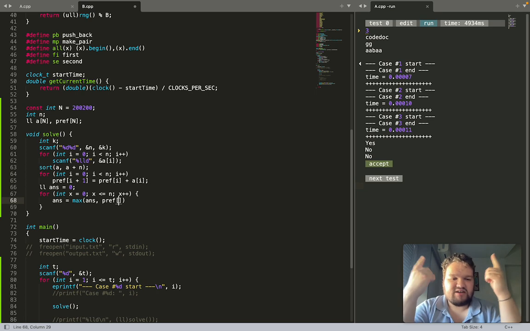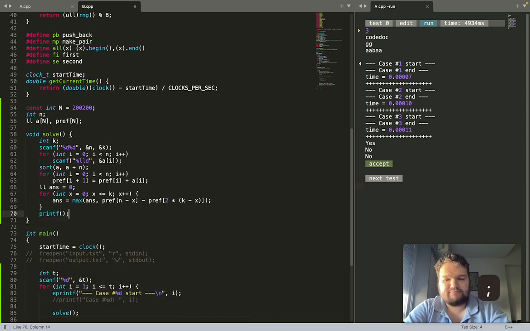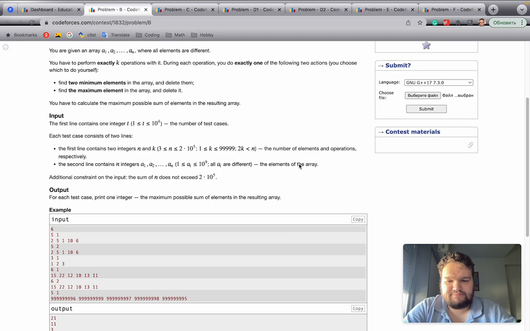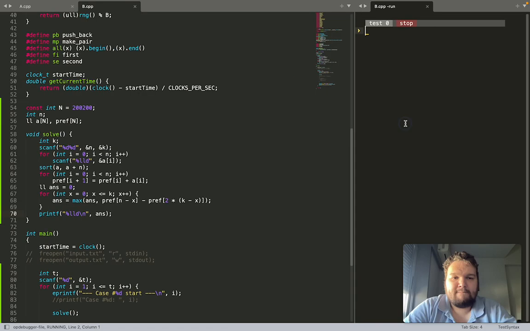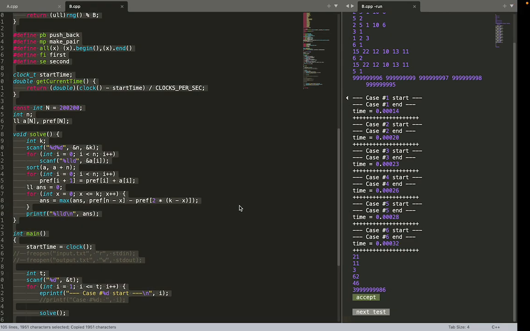To get the sum on the segment, we should take the prefix sum at the right border minus the prefix sum at the left border. The right border is n minus x. The left border is 2 times (k minus x), and I should have iterated not to k here. The complexity is n log n due to sorting.